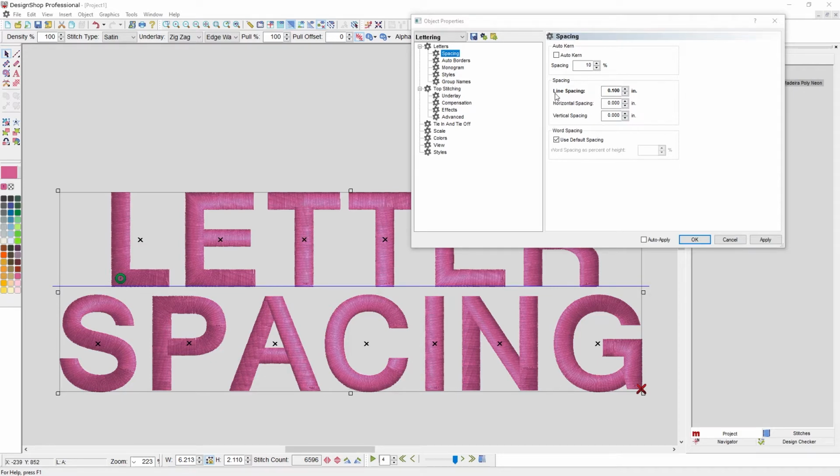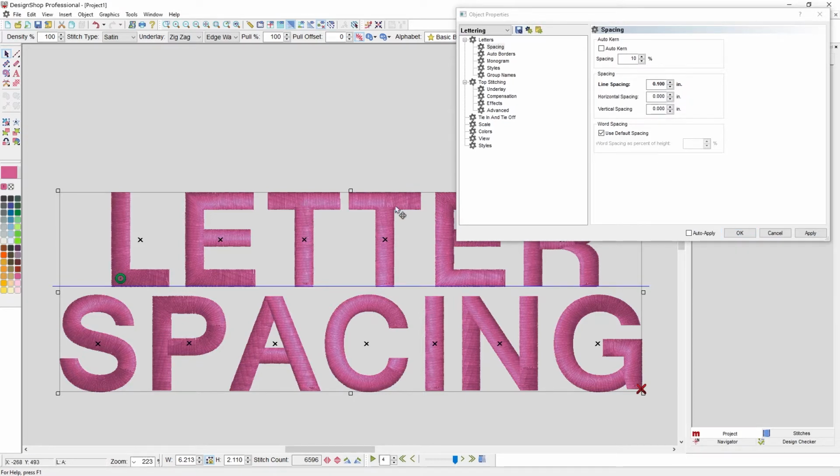And I want to look at line spacing to start. And line spacing is the adjustment of space between lines of type. If I measure, so I'm going to grab my ruler and I'm going to click and drag from the baseline of the first line to the cap height of the second. And if I look, if I don't stutter on the mouse, it's 0.1 inch. And you can see that that's exactly what we have here.